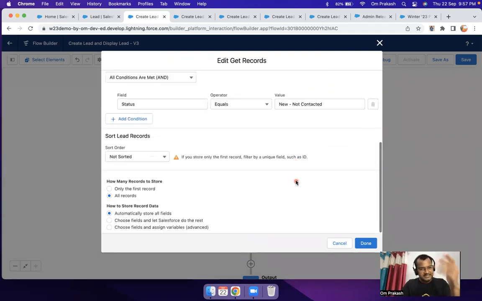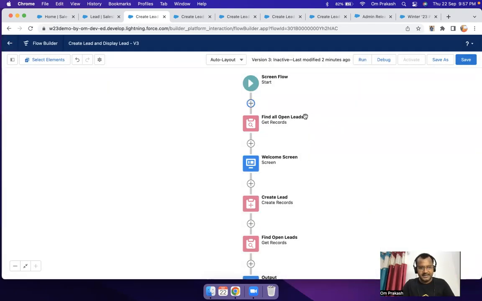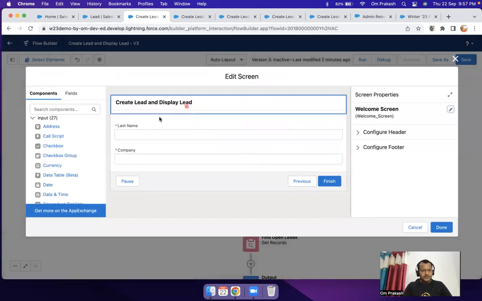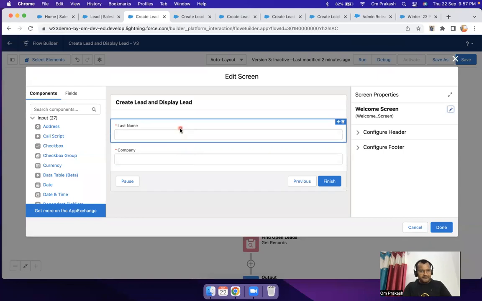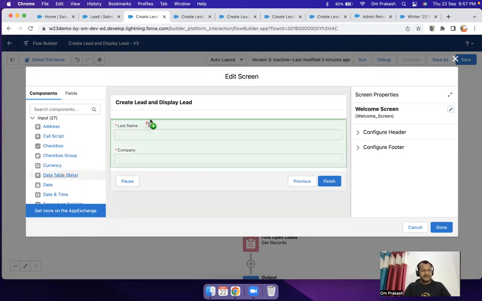Okay, let's leave this as it is. Done. On the welcome screen, maybe below this option or on the top, let's add a data table.